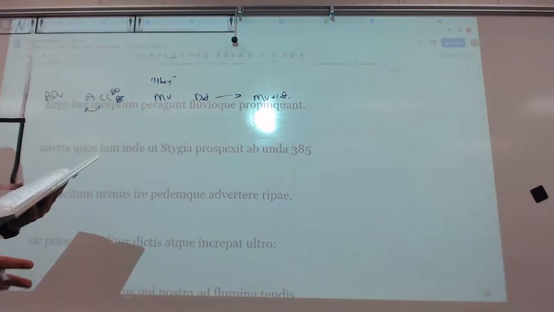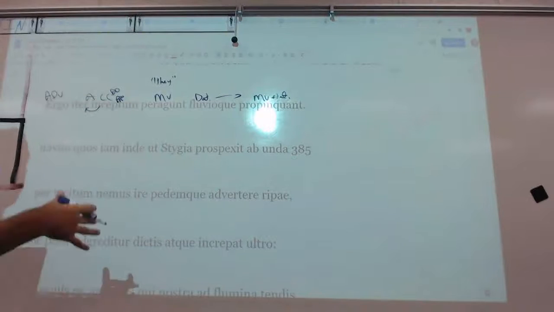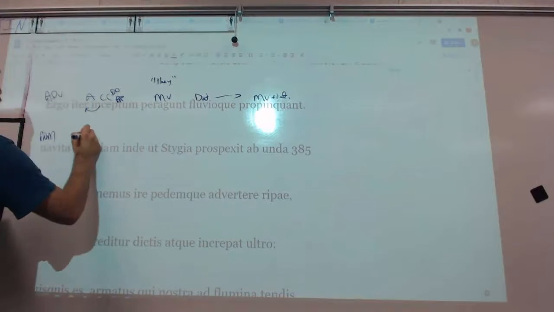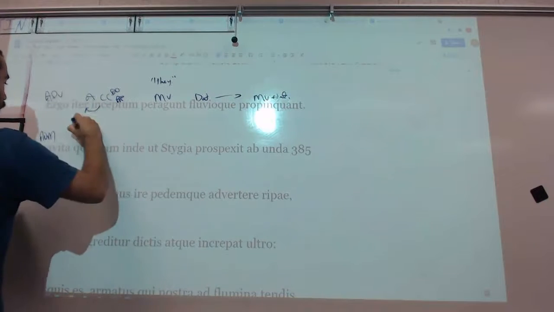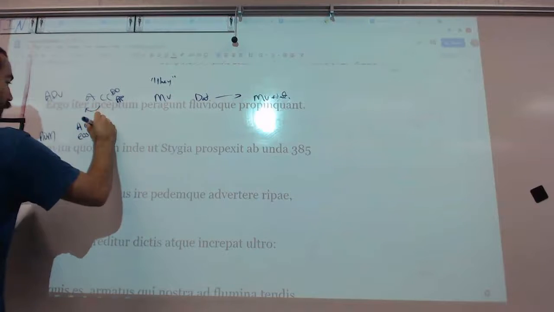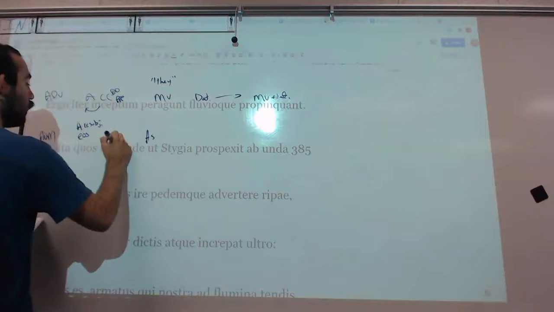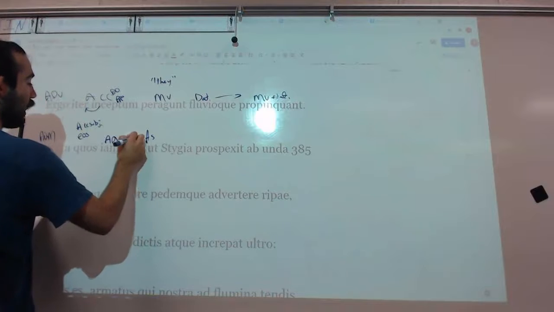So they approached the river. This is like the river that was discussed earlier. The nauta, this is the ferryman, Charon. Eos is the equivalent for eos, which is an accusative subject. And ut is an as, so an adverb, and then indes. Anyways, now from there.